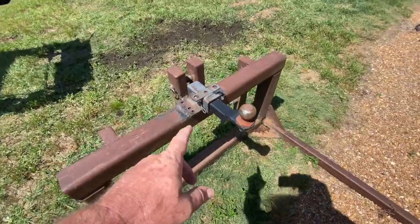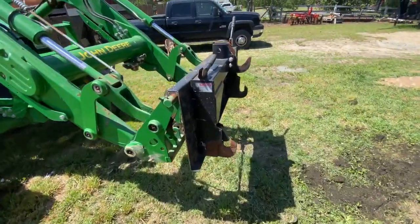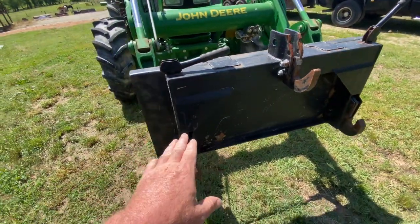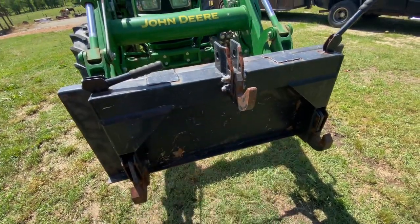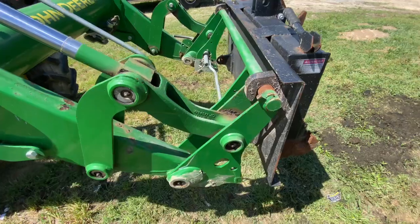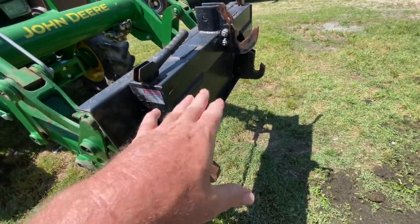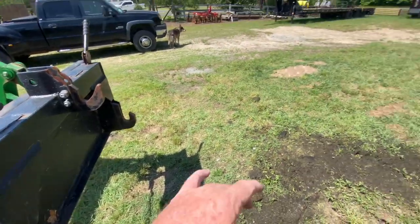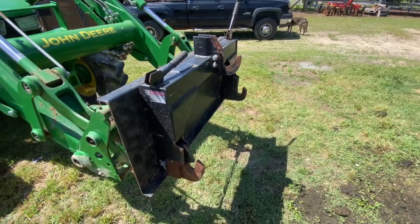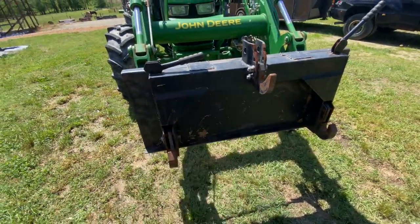So I got thinking about what I would like to do is take this Reese hitch off and put it on this attachment that I made a couple years ago. This is a quick hitch that I mounted to a John Deere Global plate so it'll hook up to the loader. I use this for picking the disc up and the seeder up to load it up on the gooseneck trailer to move everything. I had a contractor, I was doing some food plots at a military base, and it just made it easy to load that stuff on the trailer.